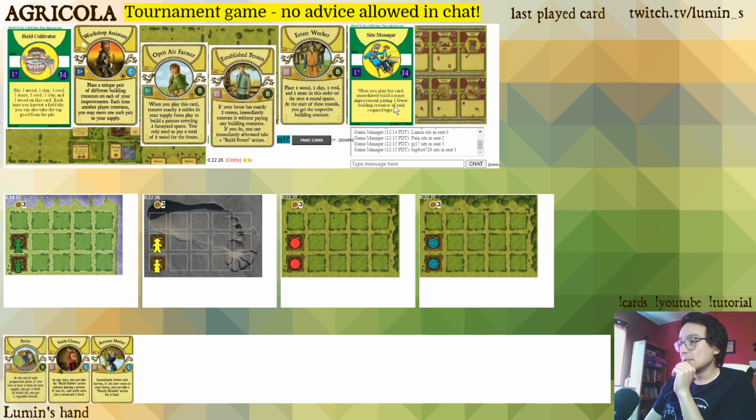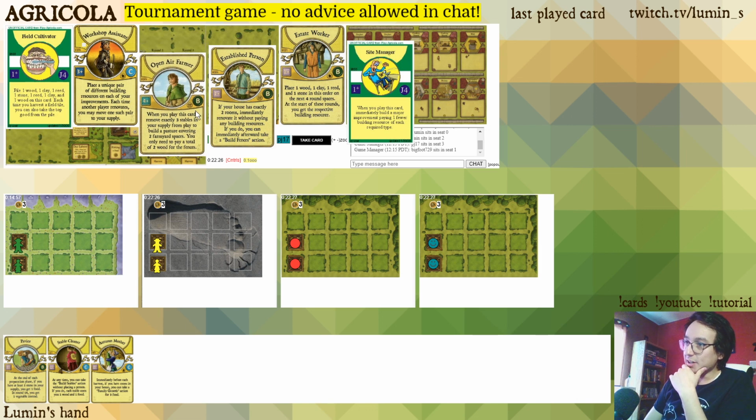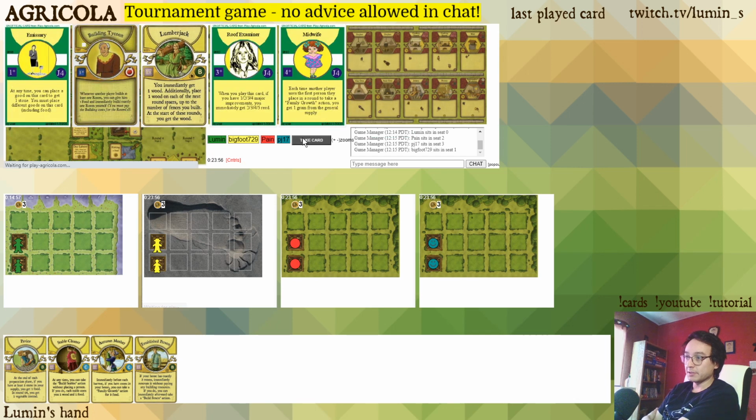Established Person is kind of fun. Site Manager lets you save like a wood or stone on the well or a clay on the hearth. Open air with Lumberjack is really fun. It makes Stable Cleaner like really bad as a pick. Established Person with Resource Recycler is really strong. Estate Worker is probably just not good enough here compared to Workshop Assistant or Field Cultivator. I'm going to take Established Person because it combos with Building Tycoon or Resource Recycler pretty well.